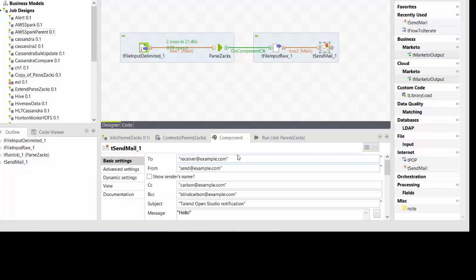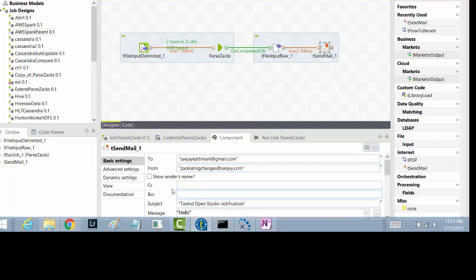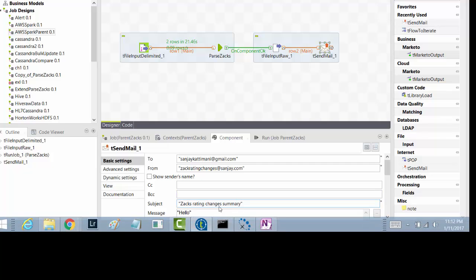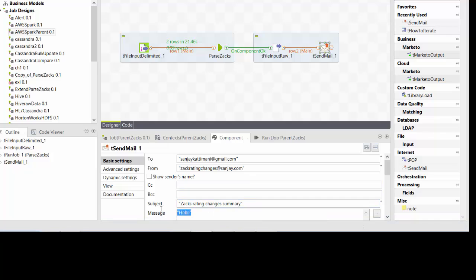And in this, I would change email to Sanjay Kattimani from Zach creating, and I don't want CC or BCC, and instead of Talend studio notification I would say, and instead of message I would say row2 dot text, which has our summarized email text.